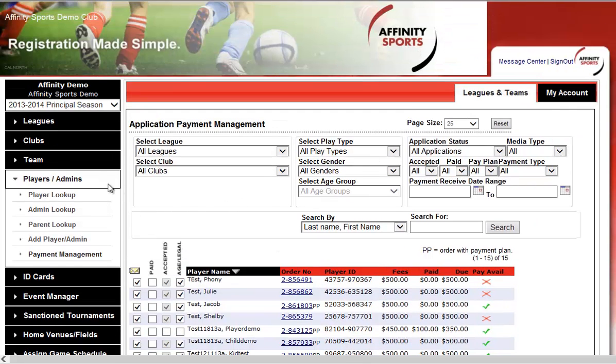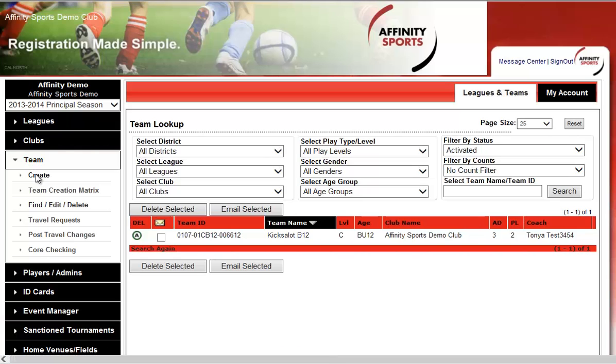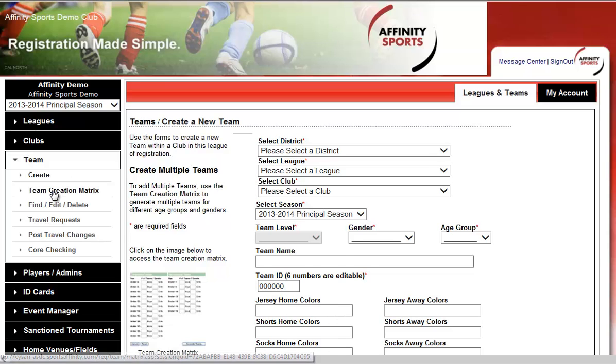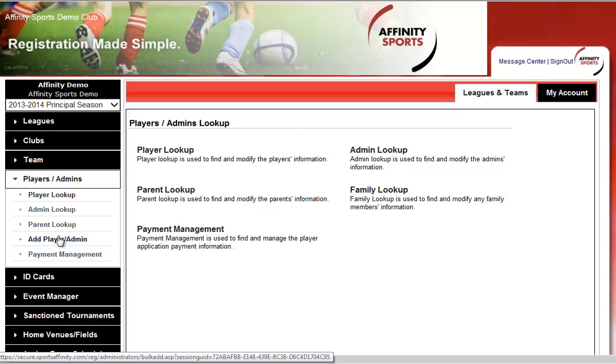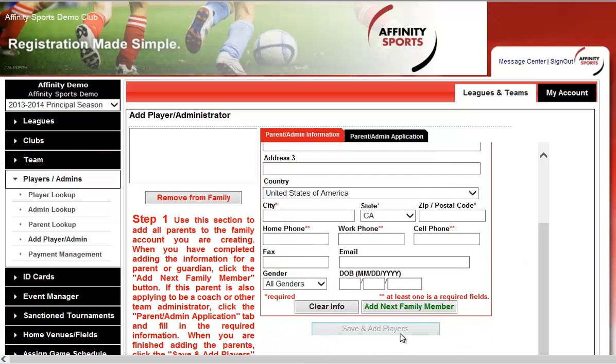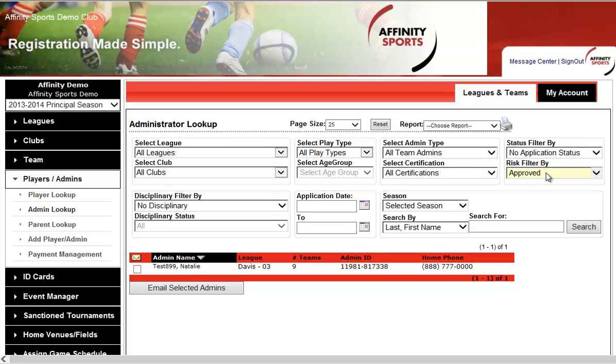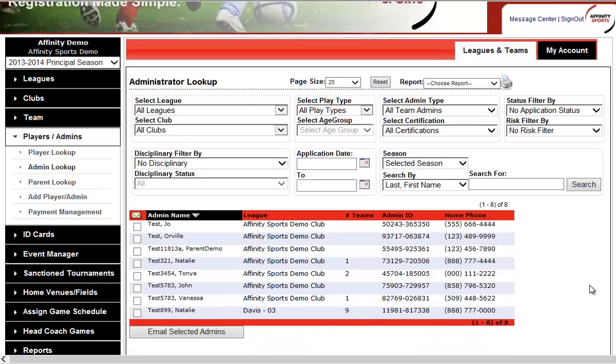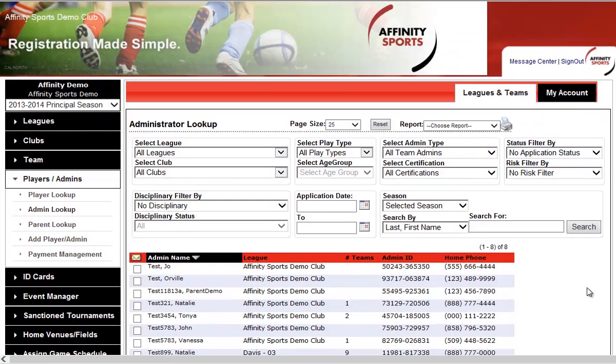Just to go over things really quick, registrars go here to Team Create. They create their teams, or they can use the matrix. They can go to Player/Administrator, Add Player or Admin, enter the parent information, scroll down, and hit Save and Add Players. Administrator lookup is where you search for all of your administrators with risk management, or that have at least started the process and have not been fingerprinted or live scanned to date.